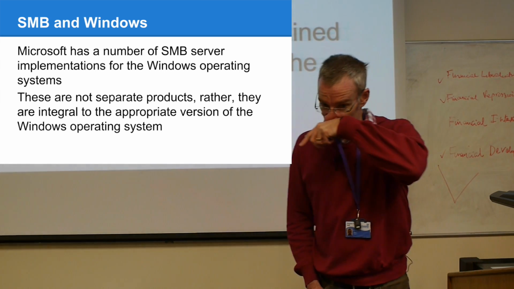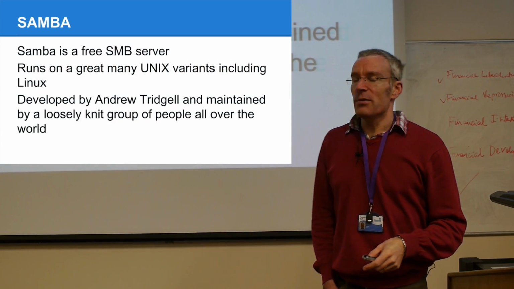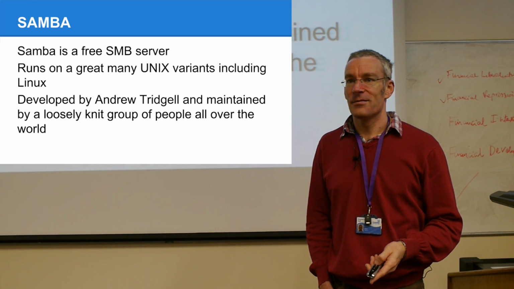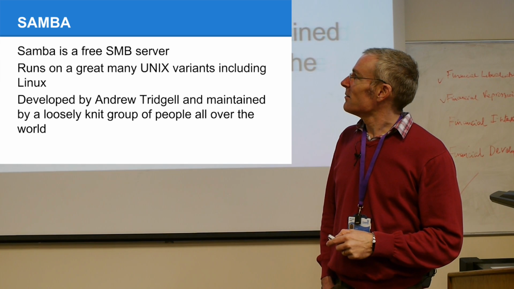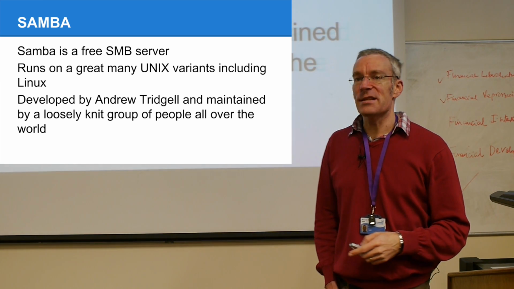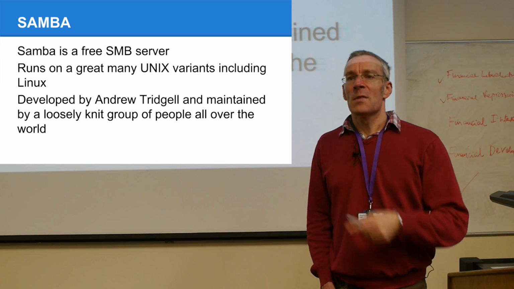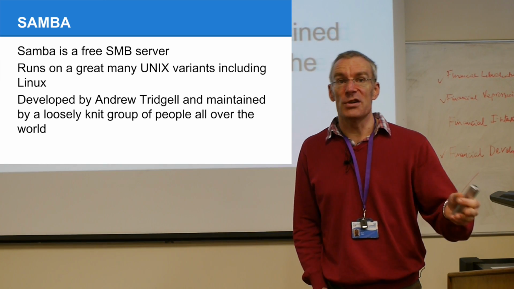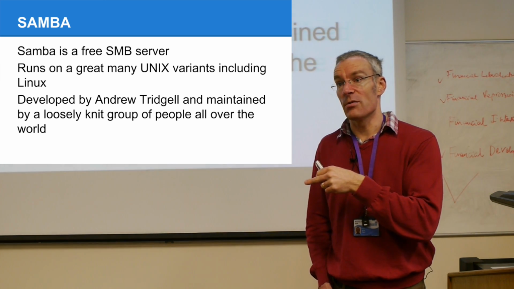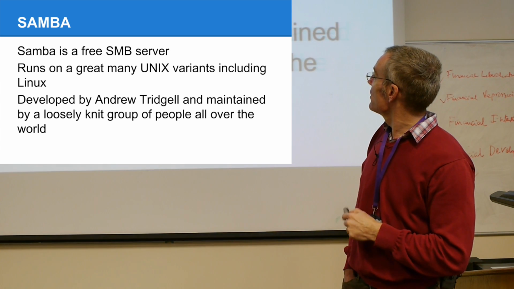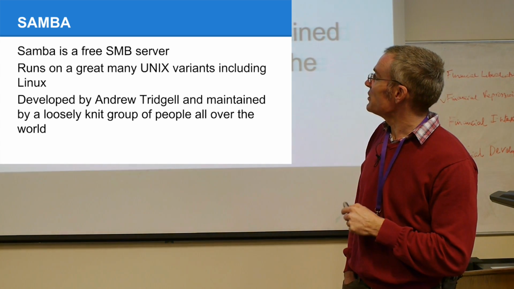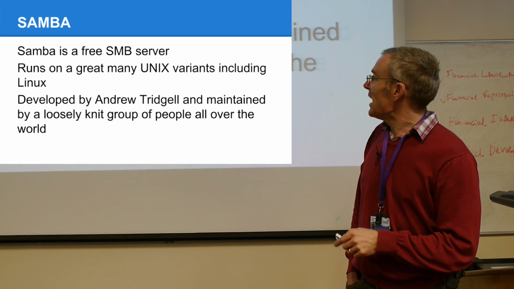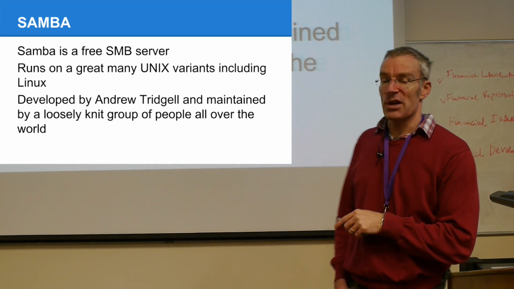Right, so we get on to Samba. You can kind of see why it's called Samba, can't you? Basically it's a free SMB server. And this is actually available, but it's not for Windows. So if you want to have a consistent experience across all your devices, you can technically install Samba on Windows if you wanted to. But Samba is mainly aimed at Unix variants, Unix servers, Linux servers. Okay? And basically it's an open source project.